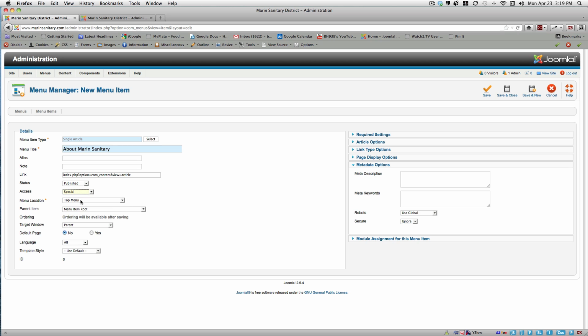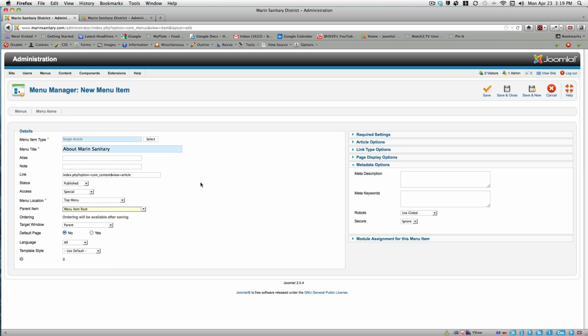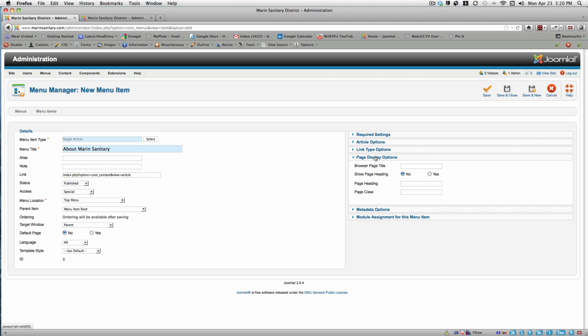And then menu location. If it's going to be in the root menu of the top menu, then you just leave it like this. You can also add it to a different menu if you don't want it in the top menu. Since we are in the top menu right now, it also gives me parent item options. And this determines whether or not it will be on a drop down or the main item. So anything we set to the root would be right up here along the same level as home, residential services. If we put home as the parent, then it would come into here. If we put document downloads as the parent, then it would be another sub-item here below document downloads. So you choose the parent item in the tree as the parent item for your link, and that will determine where and how it appears in the dropdown. Once that's saved, and I'm not going to do it now because we don't need this menu item, I'm just going to cancel. But once that were to be saved, then you would be able to access that menu item.